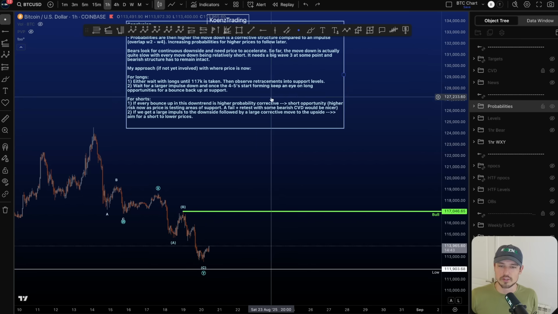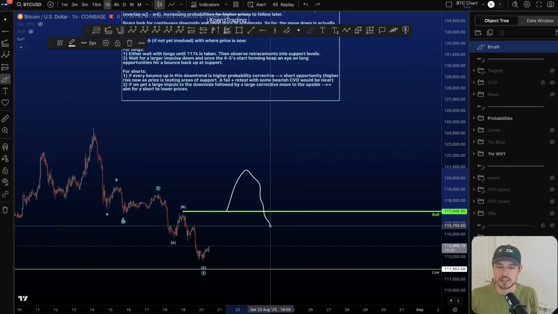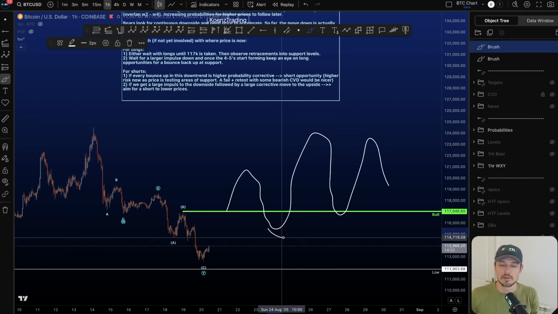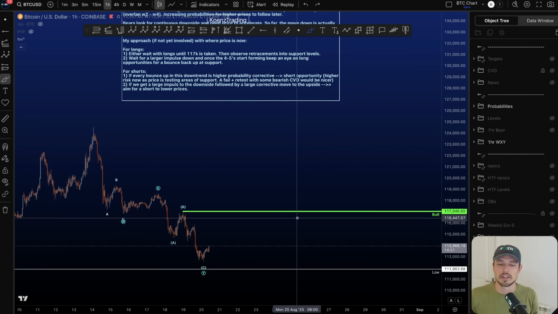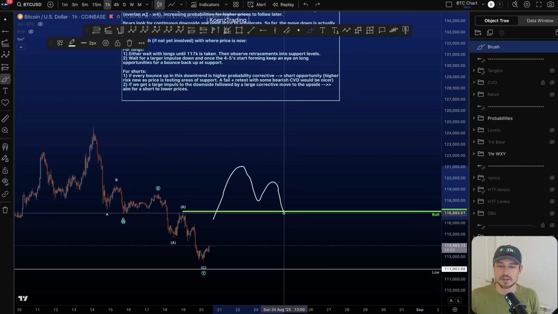Now, generally, price is not just going to move up in a straight line, right? Eventually, you always get a retracement, and this then eventually gives opportunities to join and look for a move to the upside. So that is where the first opportunity lies, is price moving up above 117, maybe eventually hitting some resistance, and then we get retracements, right?